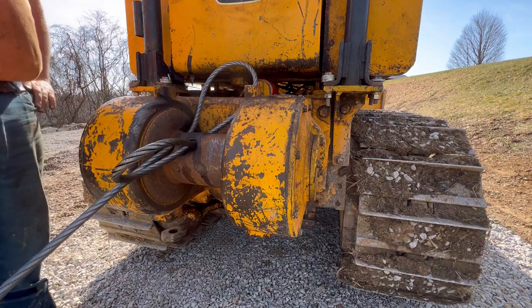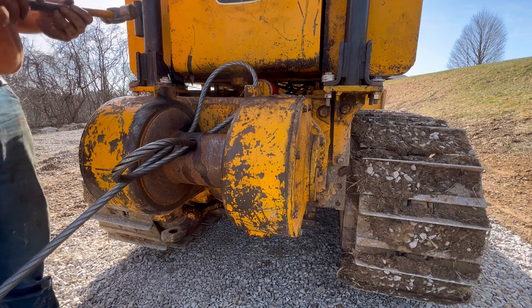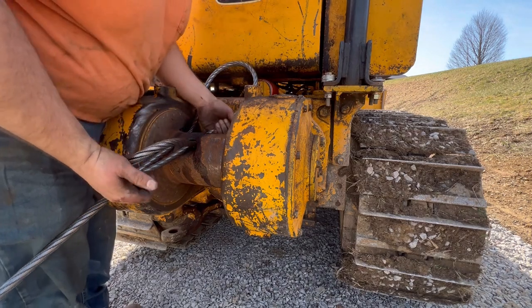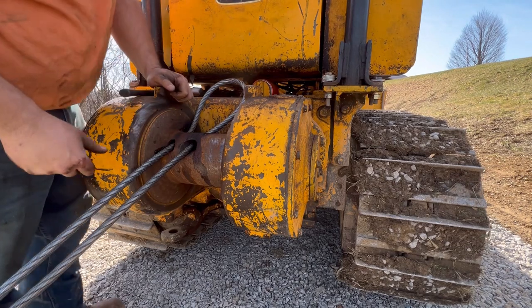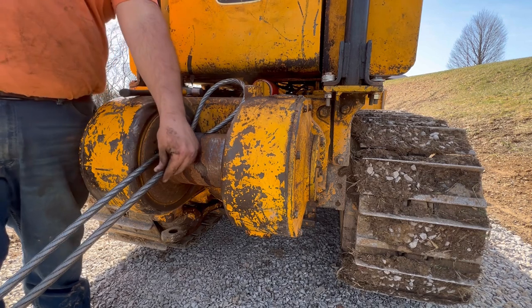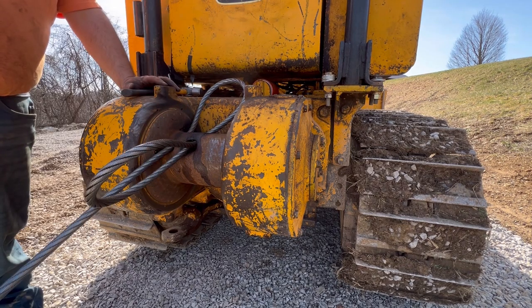Wow. That's gonna have some tension on it. I don't know how well this is all gonna work. At least not for me anyhow. But I about took my head off. How are we gonna do this? I don't know about this.